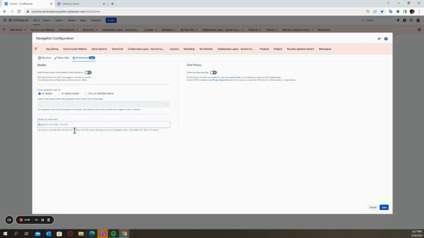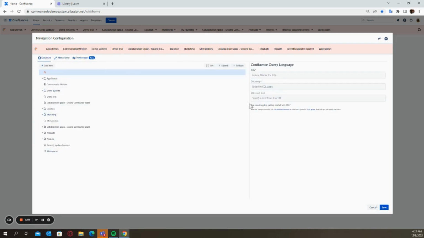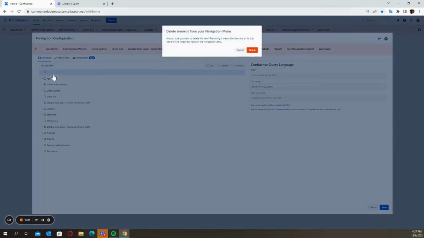If you specify, let's say, a 5 here, all your SQL items will have a result limit of 5, but you can also specify it in a SQL item itself, which means that whatever you specify there will override what has been specified on the global level. That's pretty cool because maybe you want to specify it for everything, and then there's going to be an exception for one particular SQL item. And that's about it.